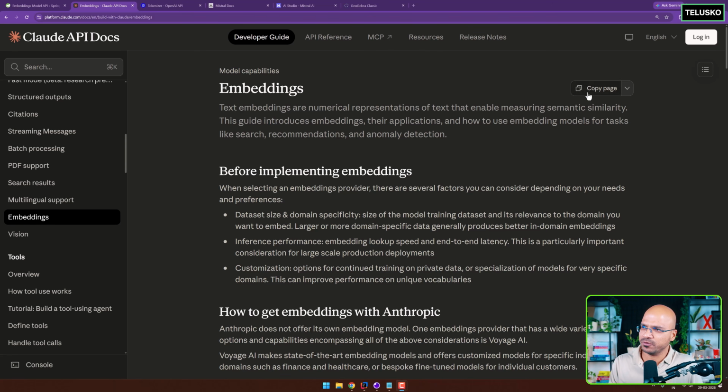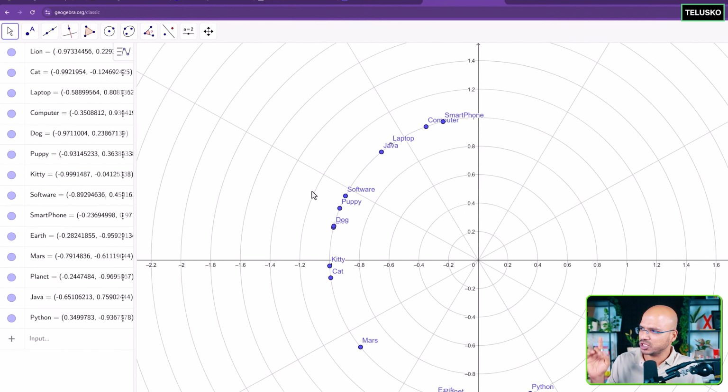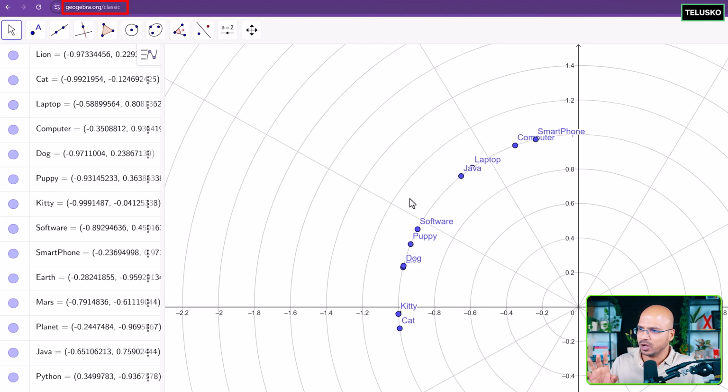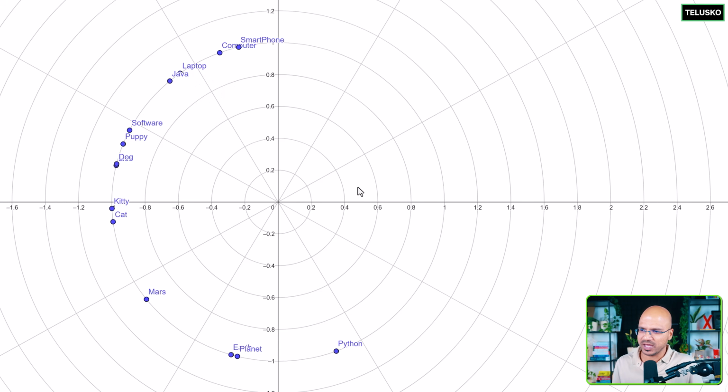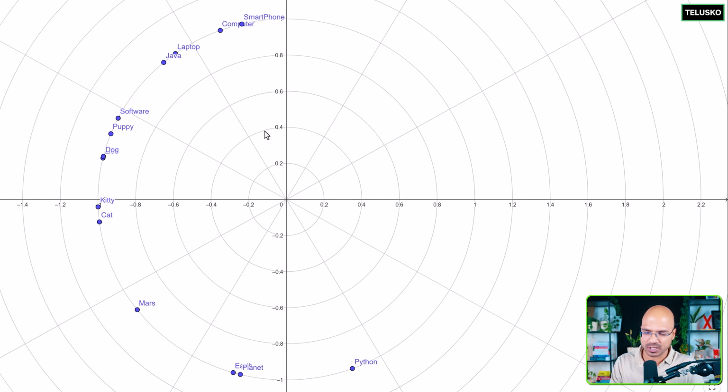And even before we do that, I will take you to this particular page. This is a place where you can check the URL on the top. Now, if you go here, you can plot your stuff. I've done this plotting before making the video, so you don't have to worry about it. What we have on the screen is an x-axis and y-axis. Imagine a world where you only have 2 dimensions. Of course, we have multiple dimensions in the real world, but let's say you have 2 dimensions here and you want to plot some words there.